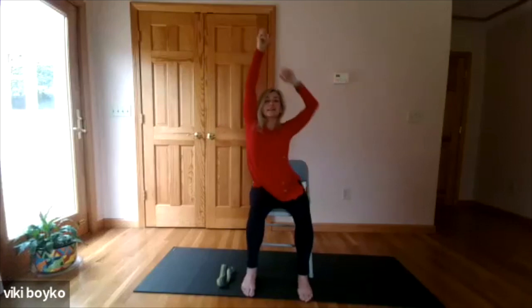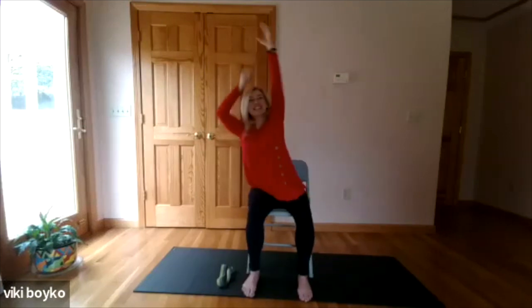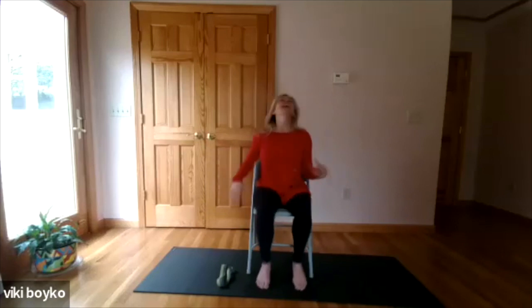Climb a rope and get a little agitation in the base of the pelvis. The root chakra here is getting excited to move. Lifting up a cheek. And super shake it out. Wiggle it, shake it, stamp it. And we're moving on to the next little vinyasa.